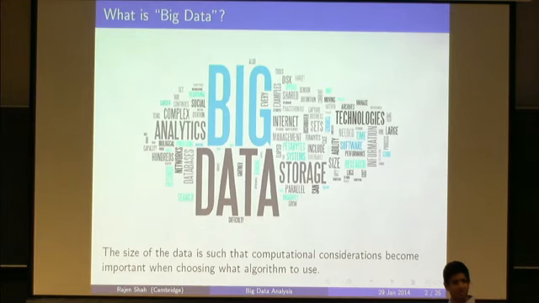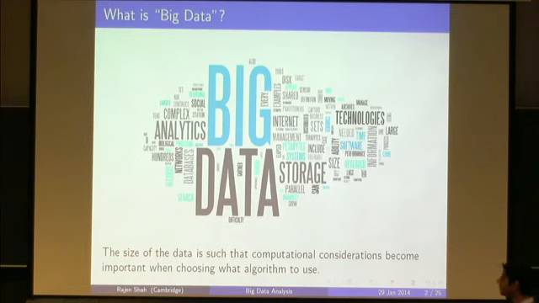Some people like to use the term big data when they're just using data because it sounds a bit more fun, I suppose. But what I'm going to think of as big data here is that the size of the data is such that the computational considerations become really important when you're choosing what sort of technique you're going to use on that data. What you might usually do when you have a small amount of data is pick the technique which is going to be the best from a statistical perspective. But with big data, with an enormous amount of data, you really need to pay attention to what computational resources you have available, and then try and pick the best techniques subject to those sorts of constraints.